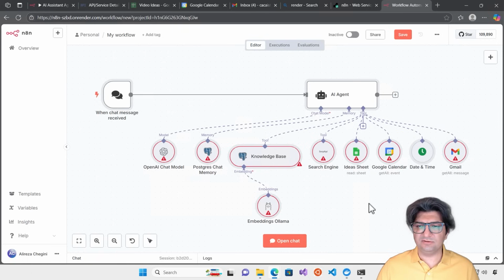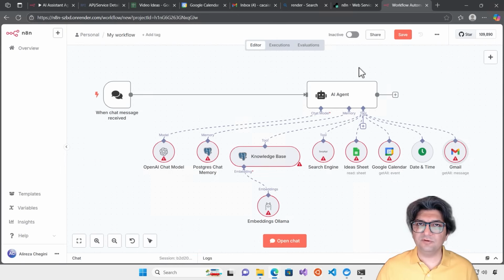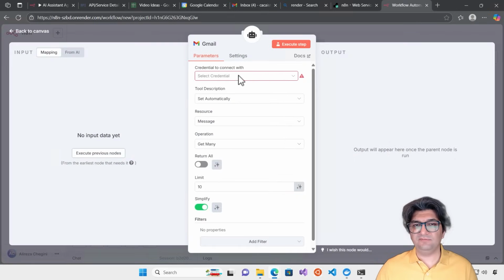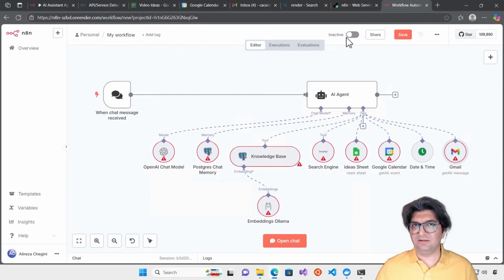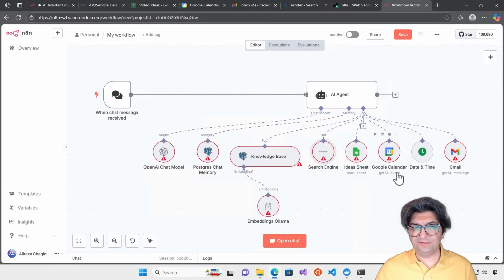But as you noticed, there are also some errors here, and some of these errors are just because of the fact that we defined the credentials over there, but those credentials are not actually here because we need to define the credentials here. The credentials are not moving between the workflows. That's also something good to know. Also a really good feature from N8N: when you export your workflows, the credentials you're defining here, the client secrets, are not going to be part of the export and import. So basically you still need to define the credentials here again, and I think it's a little bit of an effort to do that.